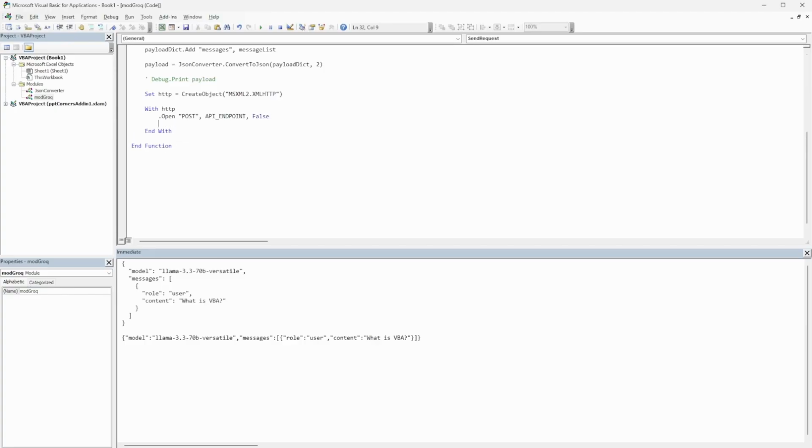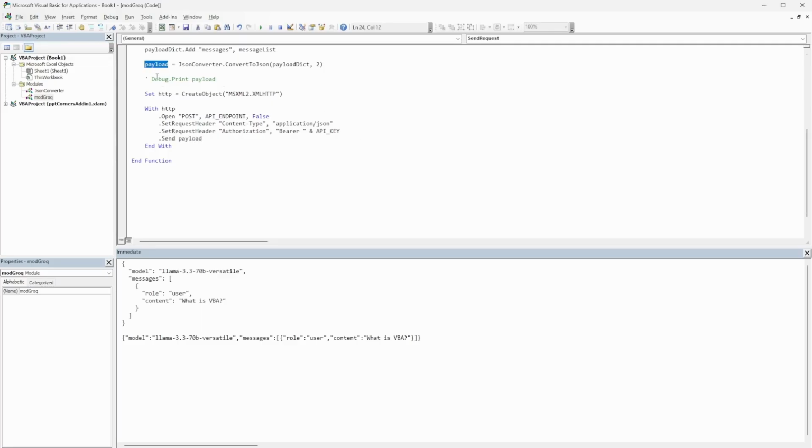Then we need to tell Groq what we want and who we are. So we need to add 2 request headers using SetRequestHeader. First is going to be Content-Type, and that value will be application/json. The next is going to be our Authorization, and the value for that is going to be Bearer, and then have a space here before you close off the quotes, and then we just append the API key constant to that. And last, all we have to do is do Send payload.